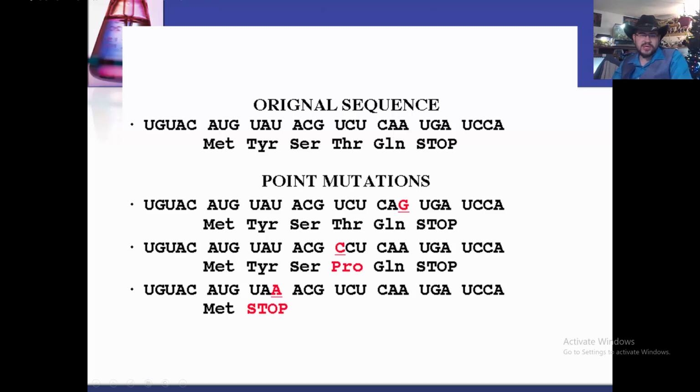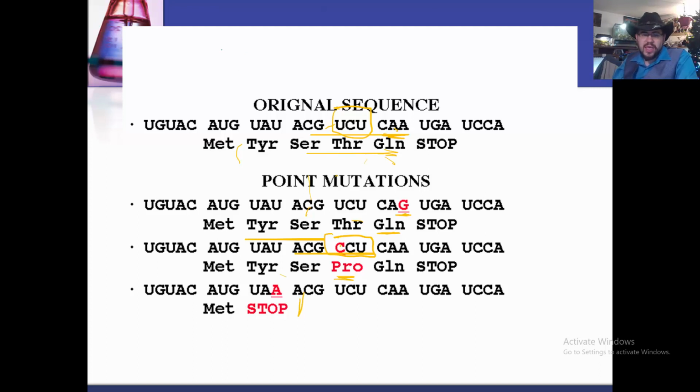So here's some point mutations. Here's our original sequence, right? We have the CAA, right? And then they mutate it to CAG. CAA coded for GLN. Well, CAG codes for GLN. So that's a silent mutation. Then they had the UCU right here. And it mutates to be CCU. And we go from threonine, right? Oh, CCU. We go from threonine to proline. So this is at the very least a missense mutation, not necessarily terrible.